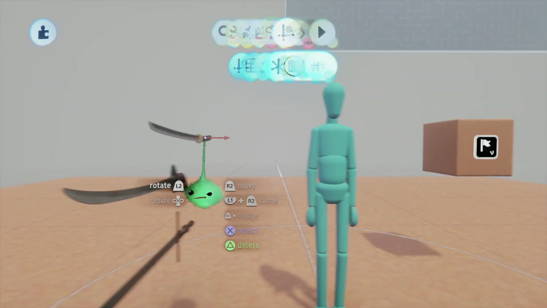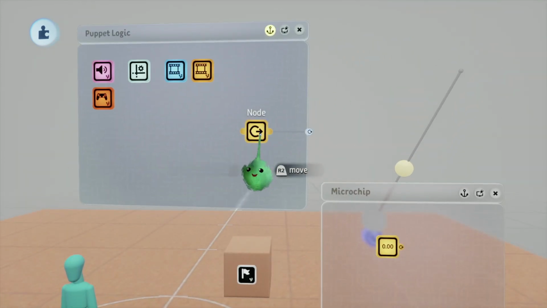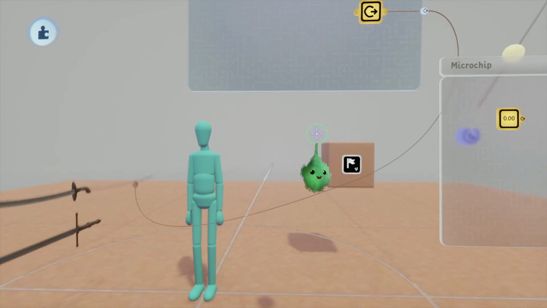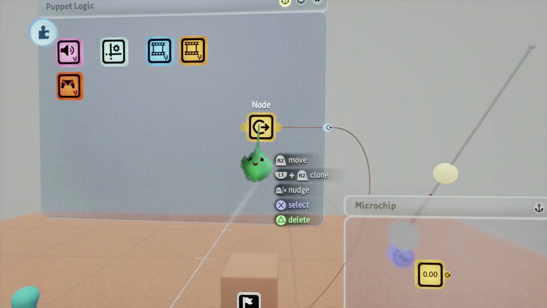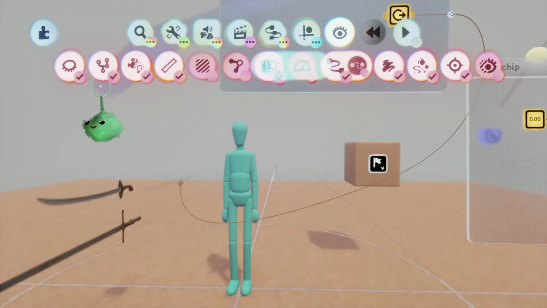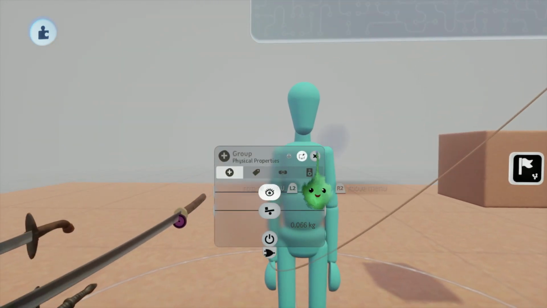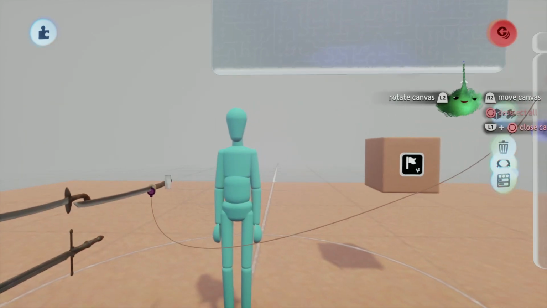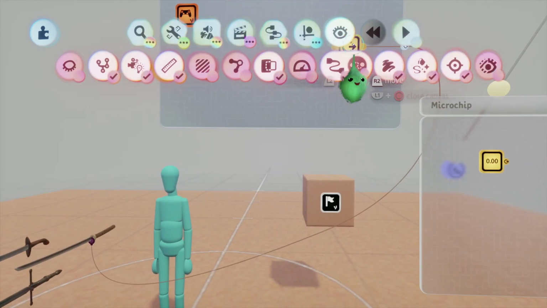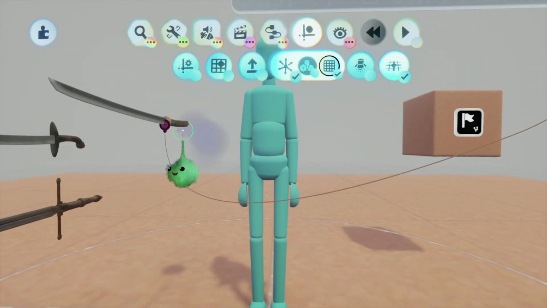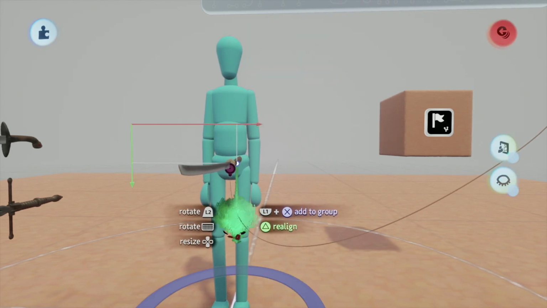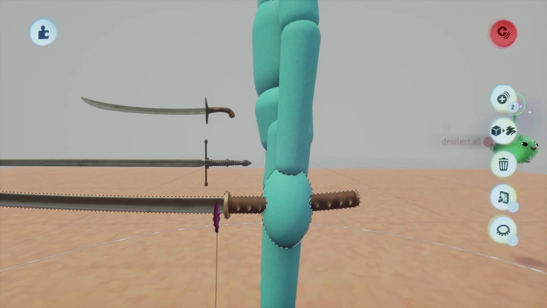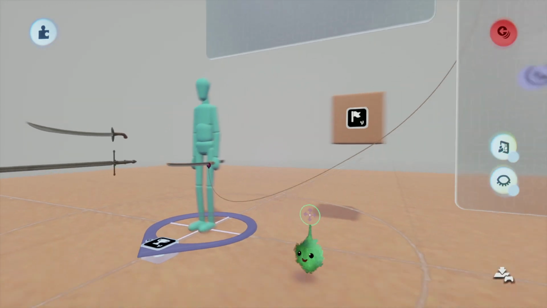And we're going to stick a little sword onto the puppet. But first, we're going to hook this up to the power node on that sword. That'll turn off all collidability and all other factors that might be in play. Just in case, though, when it turns on, I want to make sure it's non-collidable. Then we're going to group it, scope in, and just group it with the hand, and that should do it.